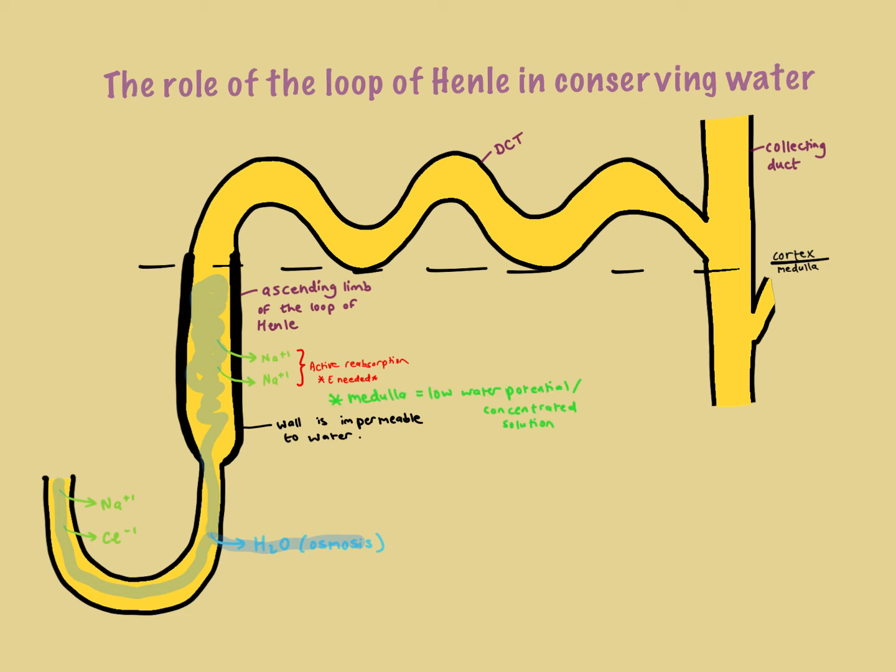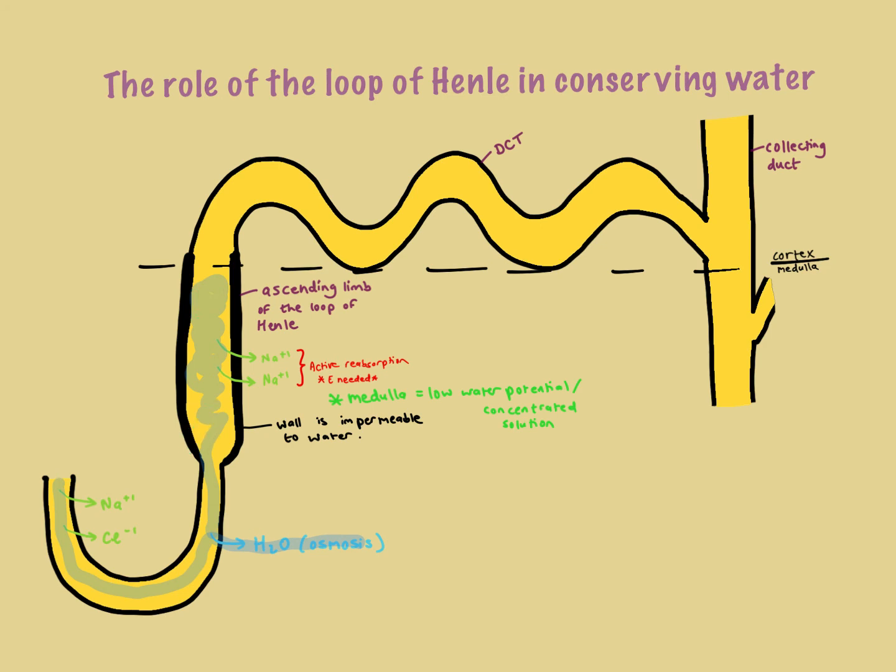And what I mean by a low water potential is that it's a very concentrated solution. If you think about it, it would be like adding a cup of salt to one glass of water. Extremely concentrated, very, very salty solution. Now, that would be what we call a solution with a low water potential. Whereas inside the tubule, all of the water that is in there has been left behind. So this is very, very dilute urine.